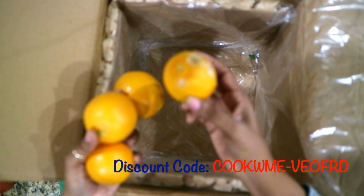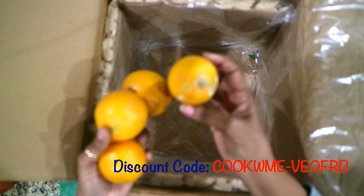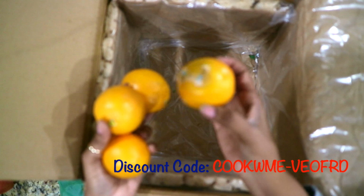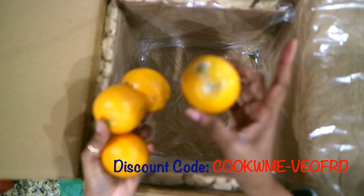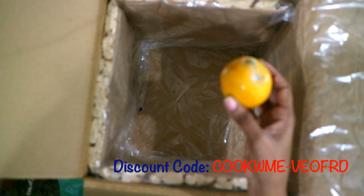But I would still cut this in half and eat half of it for right now for a snack today and just throw the other half away. You can put it in your garbage disposal. Orange citrus, you can put it in your garbage disposal to keep it from smelling, so you can just chop the other half and put it down there. That's a good trick if you guys don't already know that. You use lemons and you can use orange.